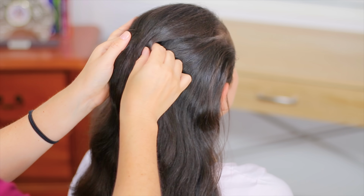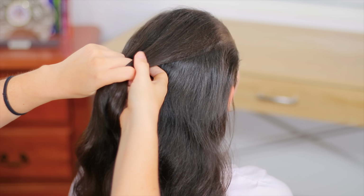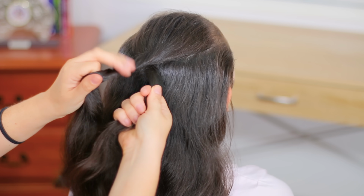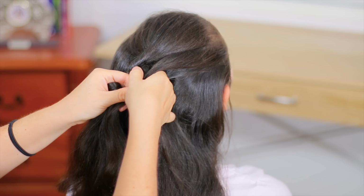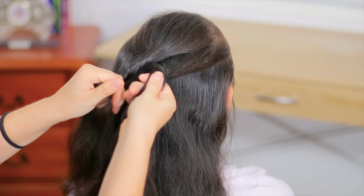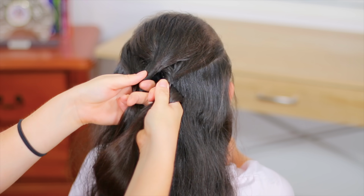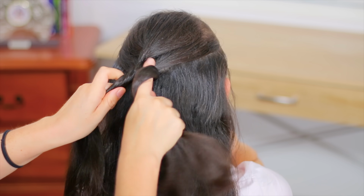Okay guys, we're going to start by picking up a piece of hair from the top of the head, split it in half, and we're going to twist the hair to the right side. Now cross this strand over the other one, twist the hair to the right side, and we're going to add hair from this one. Again, twist, hold the strands, and we're going to add hair with the other hand on the other side. Twist the hair to the right side and cross the strands to the left side.